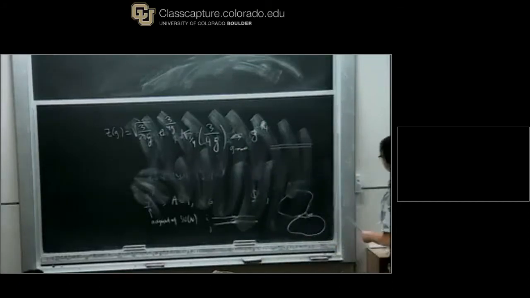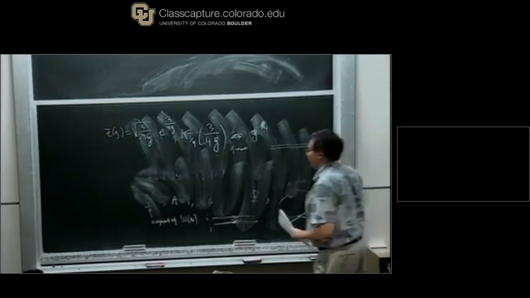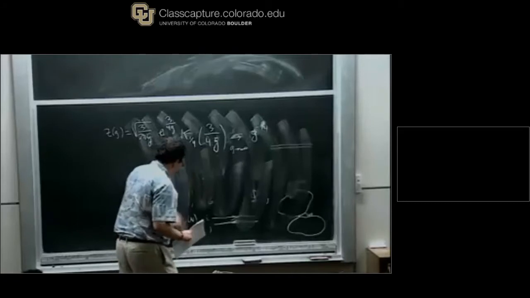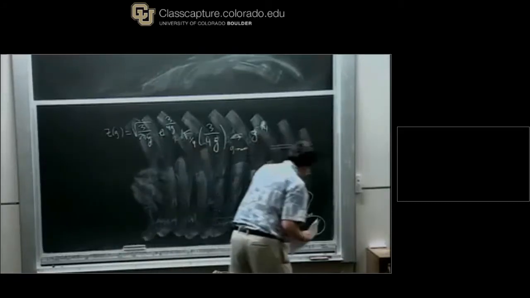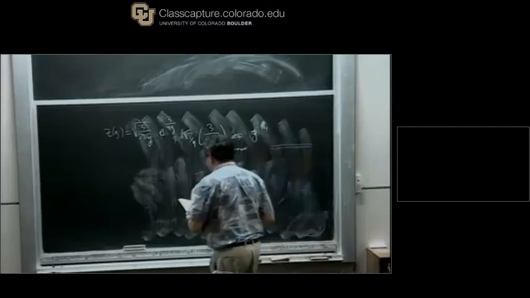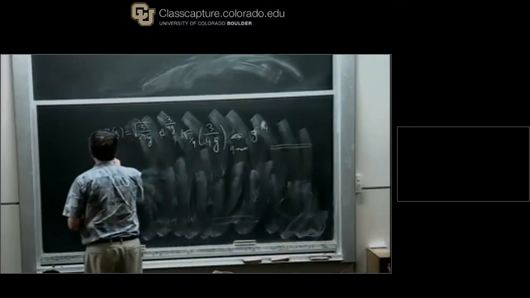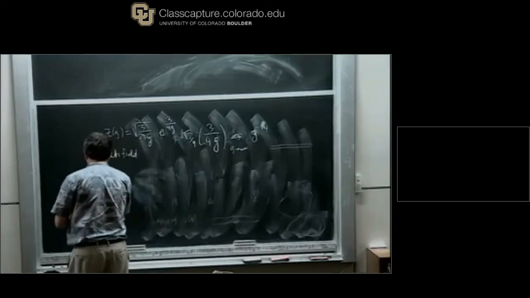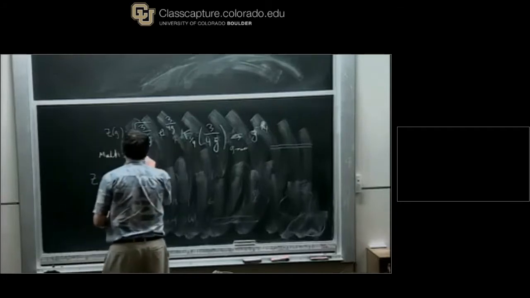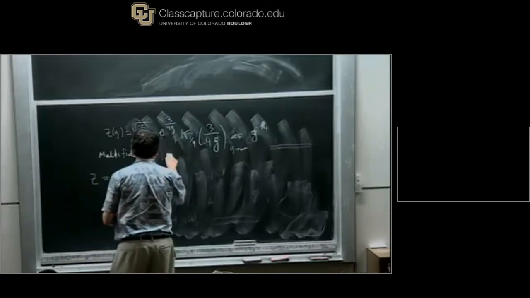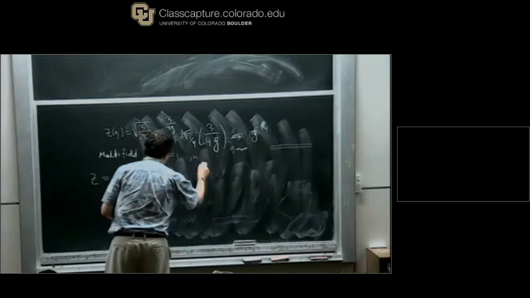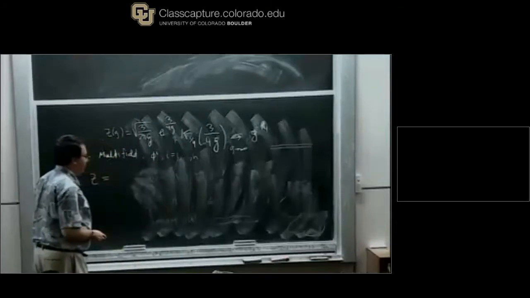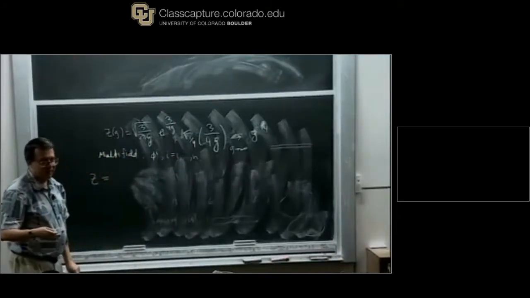So what I did here are all different kinds of multi-field generalizations of this. Let's consider the following general class of multi-dimensional integrals. So multi-field: there are n fields, phi I runs from 1 to n. And mind you, this is little n. This is not big N. Sometimes it will be the same as big N, but sometimes it will be like big N squared or big N cubed.